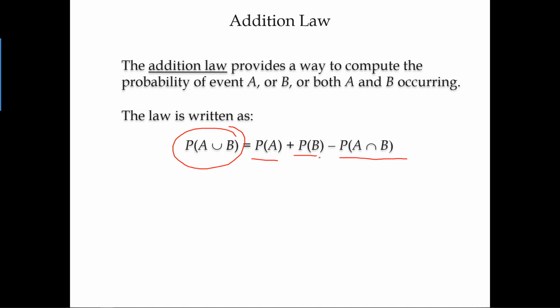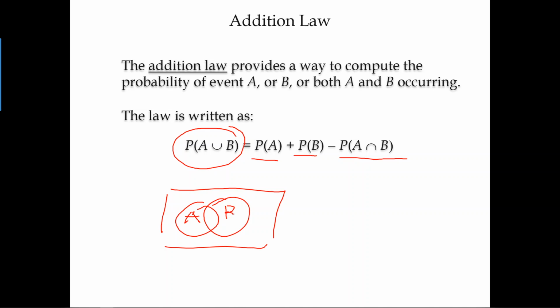So before we look at the Bradley oil example, because we're actually using that example to prove the correctness of this law, I want to just use the Venn diagram to help you understand why this addition law should look this way. Think about the left-hand side: what we're looking for is A union B, right? So that's the whole area we're looking for.